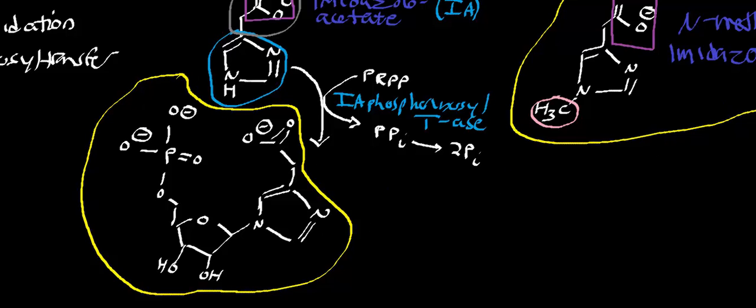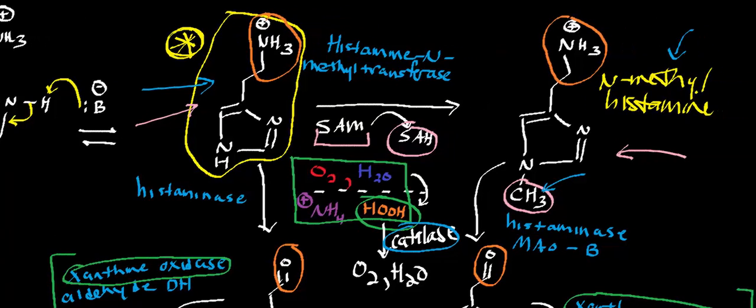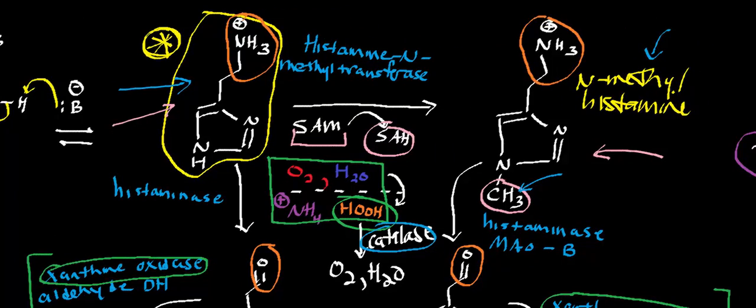Let's do a quick recap of what we've seen. So I have histamine, right? And histamine can react with histamine N-methyltransferase. That basically puts a methyl group at this position right here. It replaces this hydrogen on this nitrogen of the imidazole ring with a methyl group. It's an S-adenosylmethionine-dependent methyl transfer, just as we would expect, and you get SAH, S-adenosyl homocysteine, as a product. That gets metabolized into the SAM cycle.